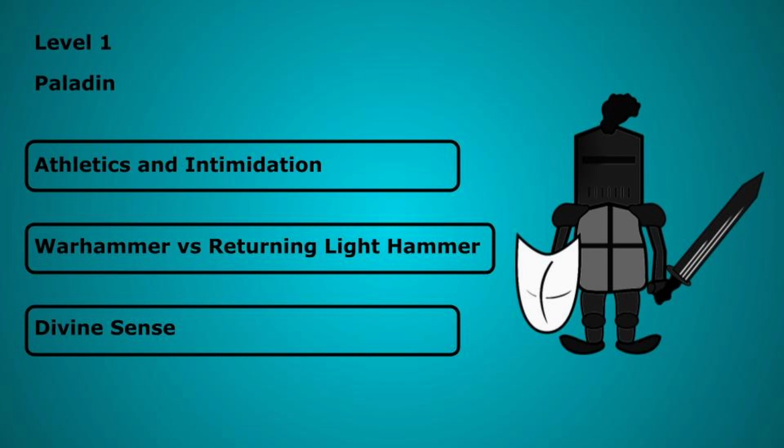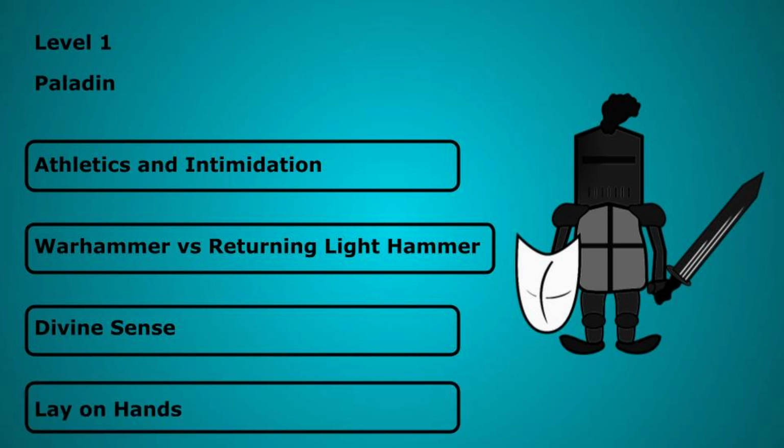You get a number of uses equal to 1 plus your charisma modifier to detect the type and location of celestial, fiend or undead creatures that aren't hidden behind total cover within 60 feet of you as an action. At first level, paladins also get the Lay on Hands feature. You have a pool of hit points you can draw from equal to 5 times your paladin level. It costs an action to use any of it and it replenishes on a long rest.